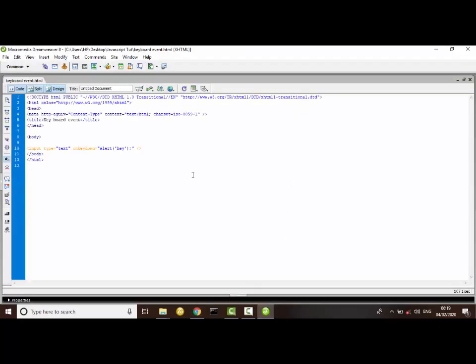Initially I was teaching you something about quotes, and I went and used double quotes here. If you have double quotes outside, it's important to use single quotes inside. That's the simple reason why this didn't run. And so you notice that when we touch down the key, it triggered. And that's it with the onkeydown event.